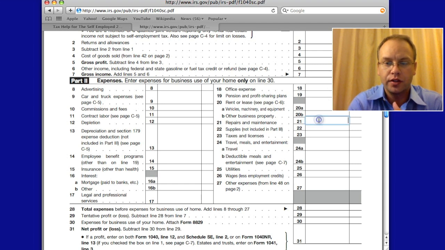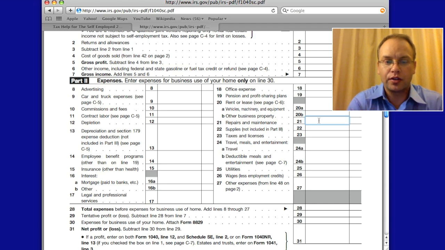Repairs and maintenance: this is an area where you want to make sure you're keeping all your receipts, because you're normally going to have a lot of transactions that go into line 21 as a big deduction for your business. Make sure you're totaling up the right repairs and maintenance. I see a lot of times where people forget to take advantage of this as much as possible. They may think, oh, it's only $10 here, $20 here, but it adds up. So make sure you're getting all those that you can.